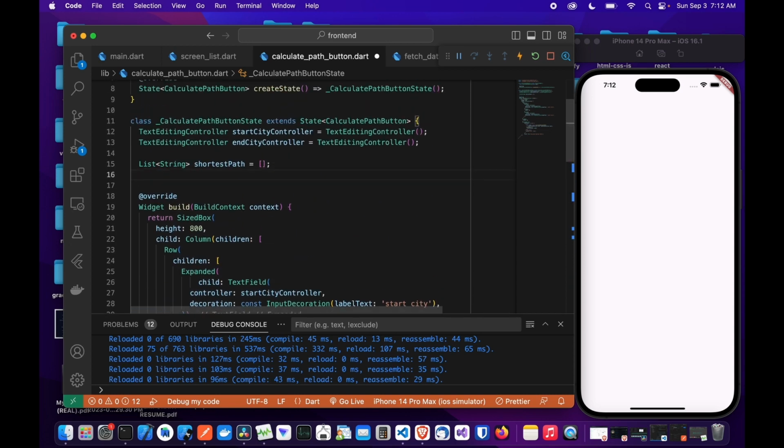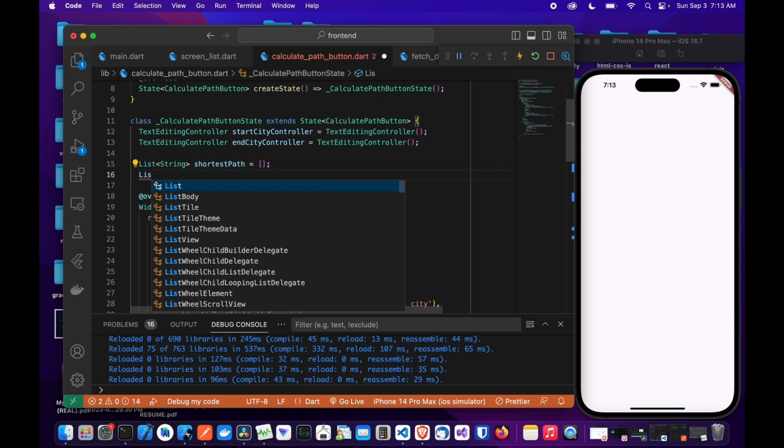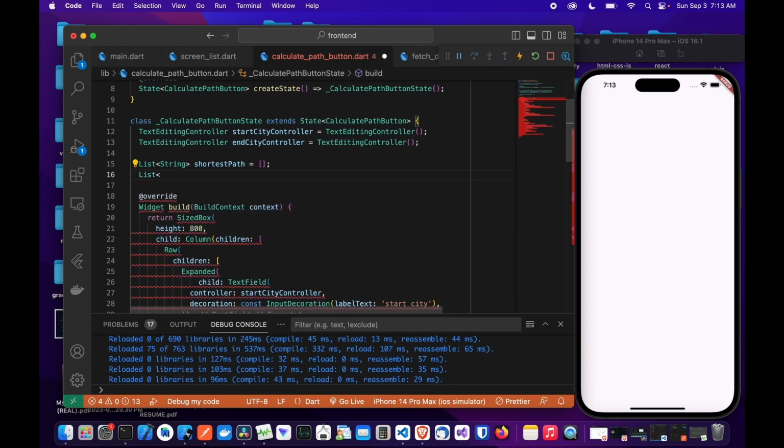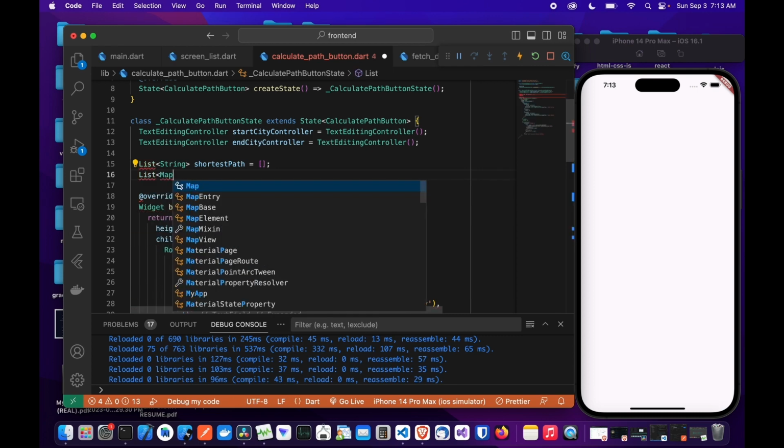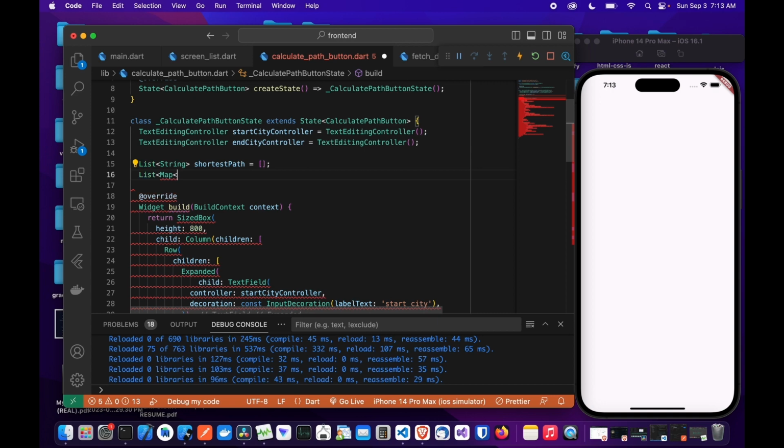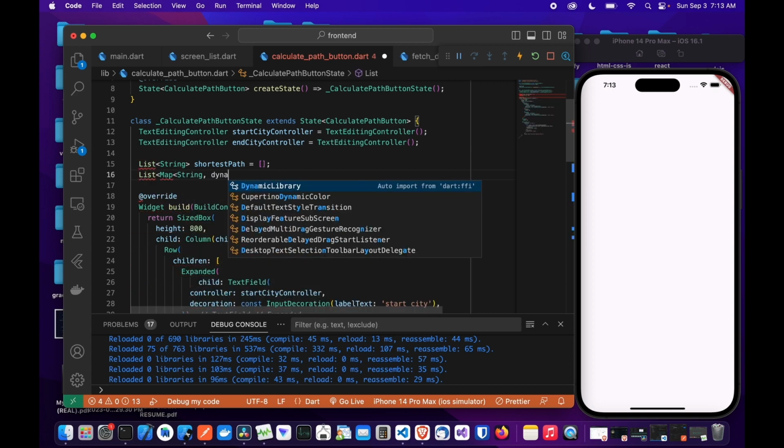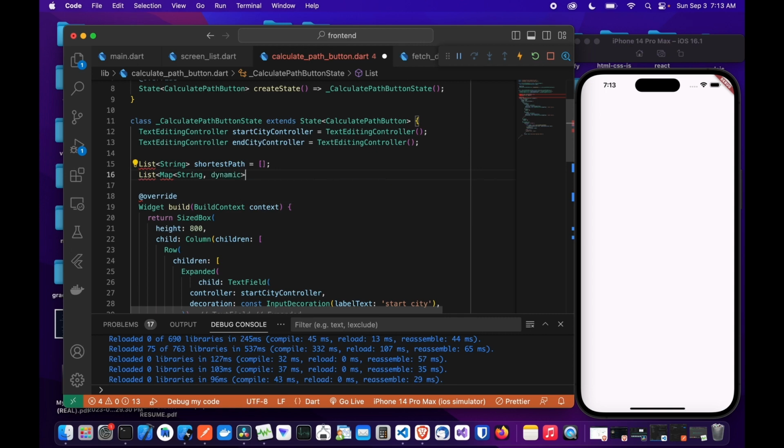And I think before I forget, we're also gonna need a cities empty list. Okay, so let me put list map string dynamic. And this is gonna be our cities.